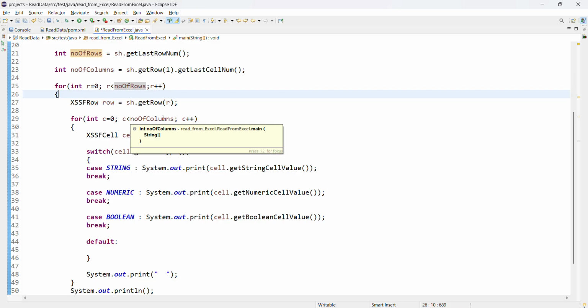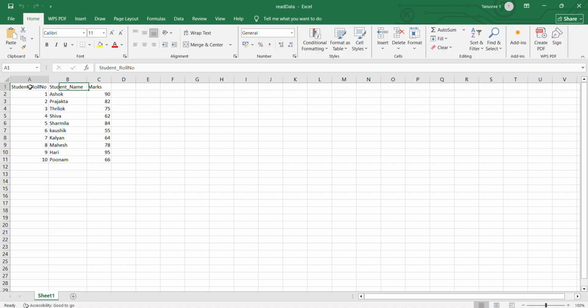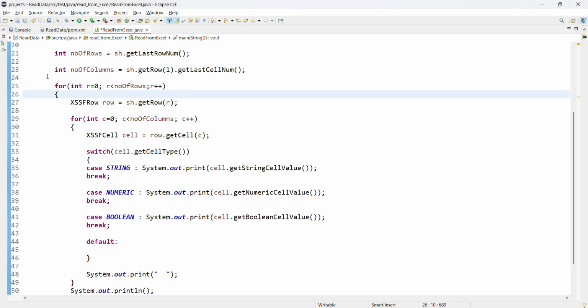Number of columns is 3, meaning less than 3, so this is cell 0, this is cell 1, this is cell 2. If you consider as numbers, then 1, 2, 3, and if you consider the index, 0, 1, 2. So it will start from 0 and end less than number of columns, and then we are incrementing the value for each iteration.